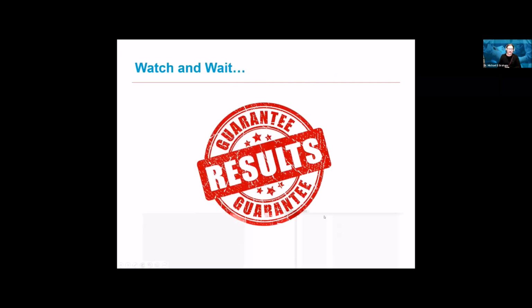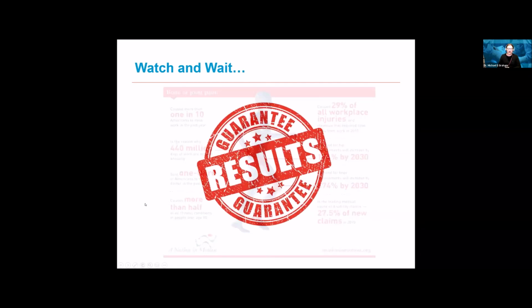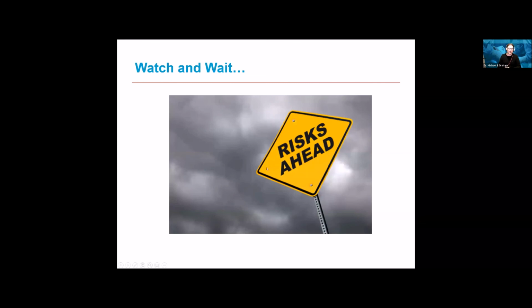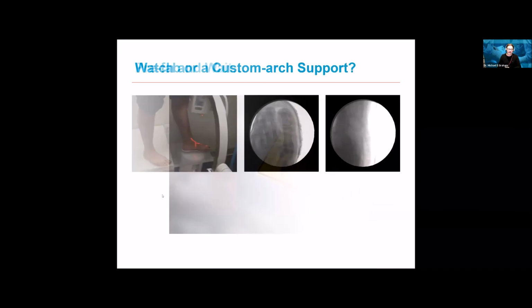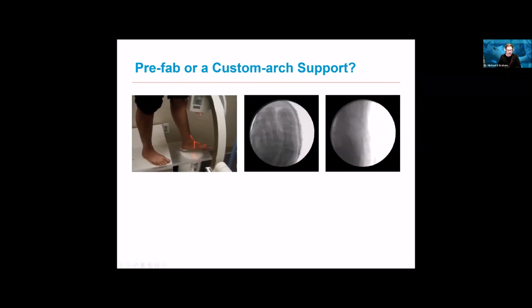So the only guaranteed result that we're going to get is that you're going to end up with more and more problems throughout your body. So if you do nothing to your feet, risks are ahead, and that's a guarantee. And we get into the whole thing with our orthotics. Now, I'm of the opinion that if you wear shoes, you should have some kind of great arch support in your shoe, because so many shoes just make us walk abnormally. So there's a great and effective place for arch supports.